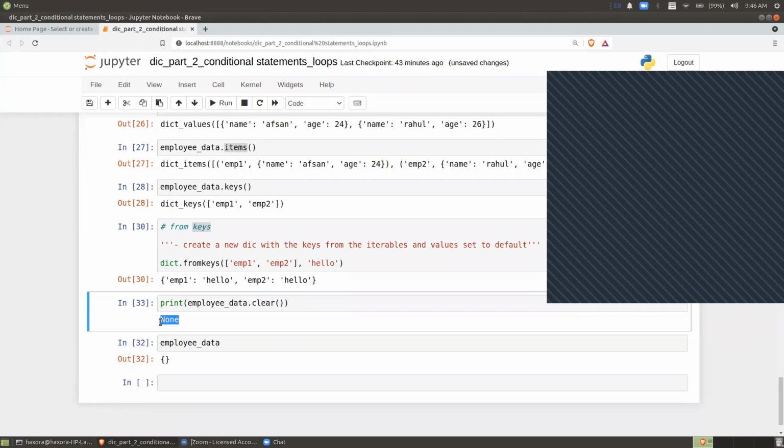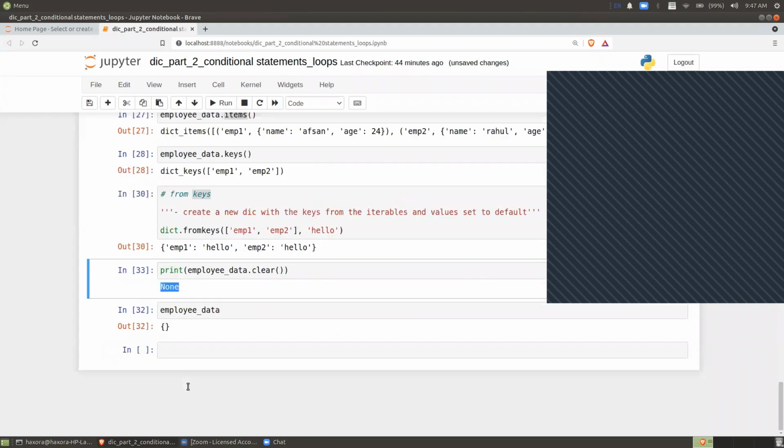And guys, this is where your dictionary data type ends. So if anyone has a doubt, anyone wants to ask something, please go ahead and ask. Otherwise, I will move to the next part of it. All right. No questions, no queries. So we'll move to the next part.